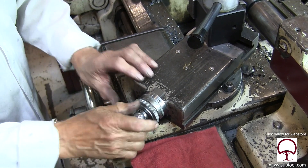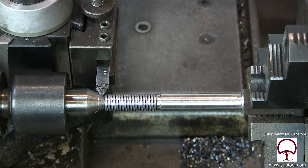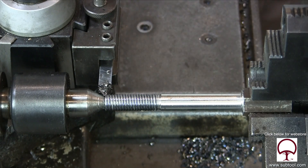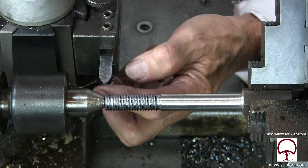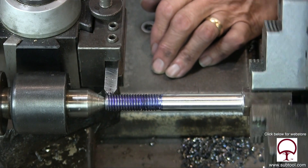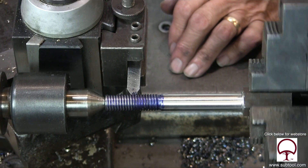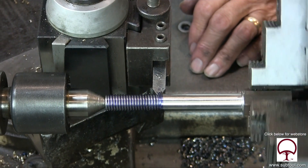Remember, the bottom carriage cross feed is the one I back in and out, but my feed is the top cross slide. I think we're getting reasonably close. I decided to double check the point — I touched the live center just a little bit and really didn't like what happened. Looks like it was dull just a little bit. So I took it out and over to the bench grinder and touched it up to make sure it was good. I'm pretty happy with it. I wanted to make sure I registered it because as I took the tool bit out, I've got to pick up the thread exactly the way it was before — otherwise I could be hitting one side and not the other.